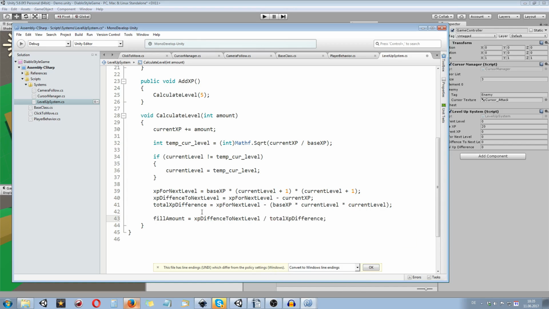But the problem is those two values are integers. This one is a float. So we need to typecast those two numbers into floats as well. Otherwise the calculation would be wrong.